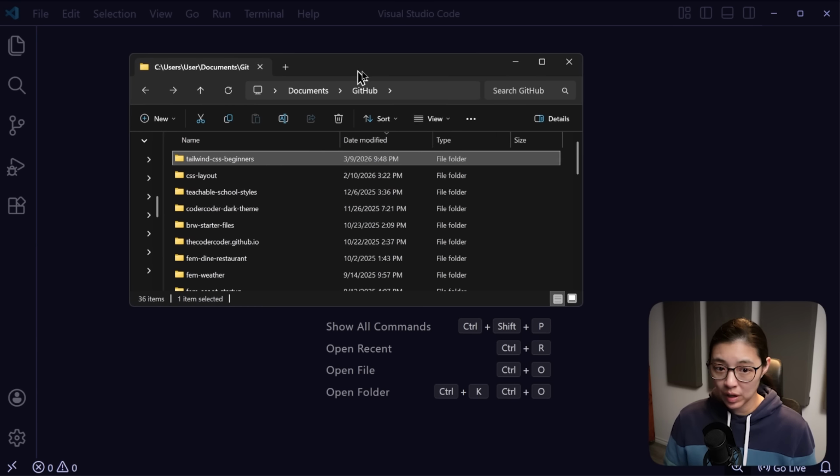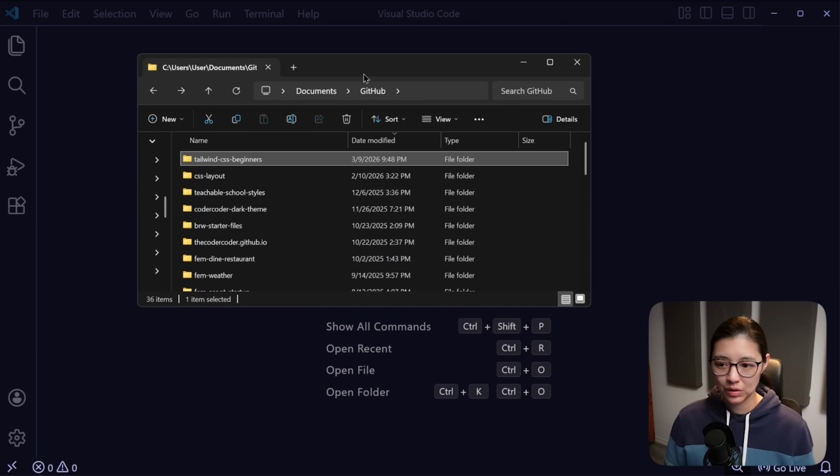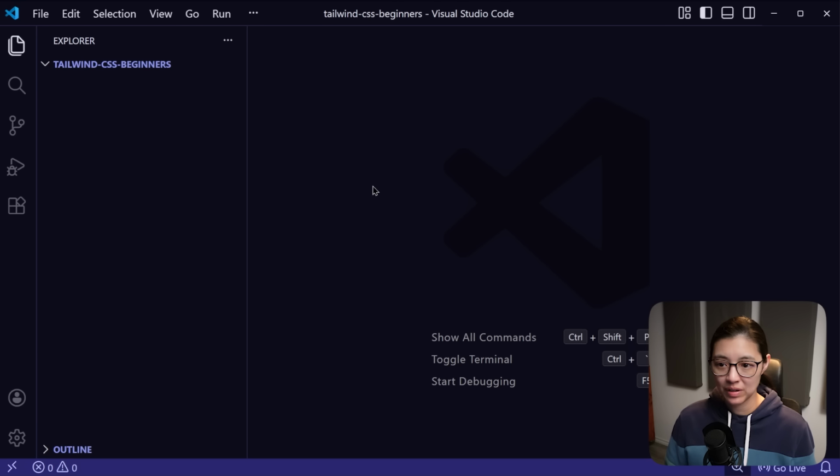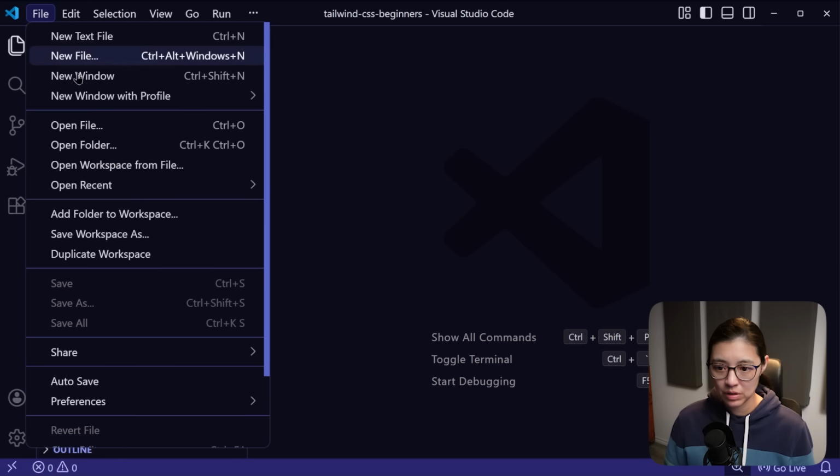Then to open our project folder in VS Code, I'm going to drag the folder from Explorer to VS Code to now open the folder in VS Code. You can see right now we have an empty folder. There's nothing in it at the moment. Now, alternatively, you can also open the folder using the File menu, Open Folder option, and I believe in Macs that would be the Code menu instead of File.